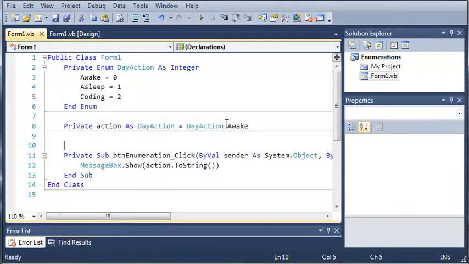Go ahead and practice with enumerations. Make some that are other data types besides integer. They may be a little confusing at first. They were for me. It's a hard concept to grasp if you're a new programmer. So practice with those, because we're going to be using them in the upcoming tutorials. Just get used to them so you won't be confused in the next tutorial, and thanks for watching.